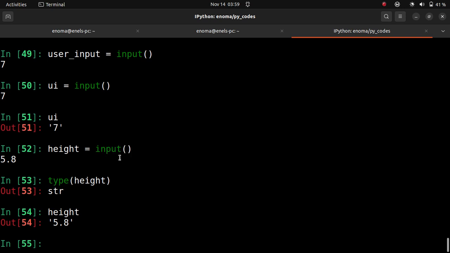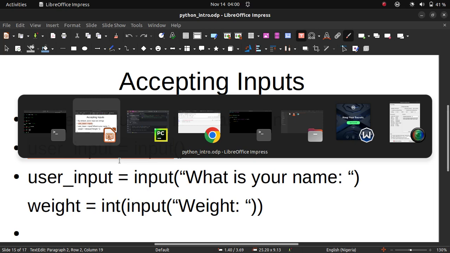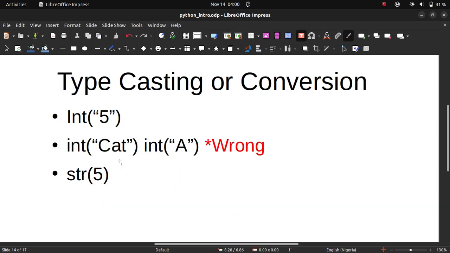Now, in most cases, when we collect values from users, we don't always want strings. In some cases, yeah, you want them, but depending on the program that you're trying to write, you will have to look for a way of casting these things into the variable type that you actually want. That is where typecasting comes to play now. What we initially treated, typecasting, yes. You have to convert these things into the data type that you actually want so that you can work with it.